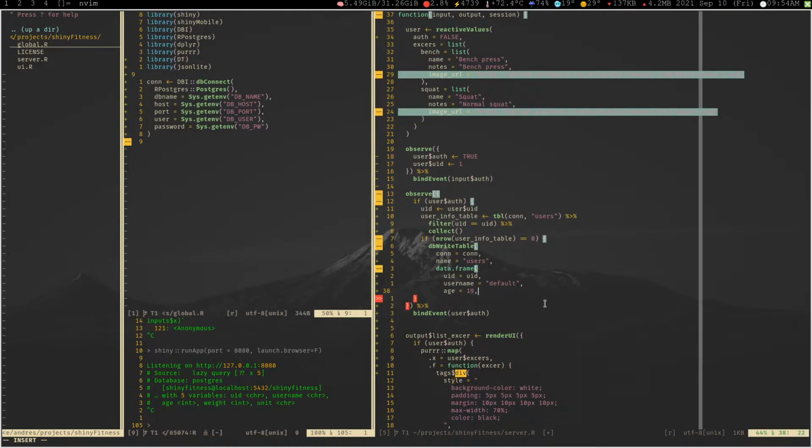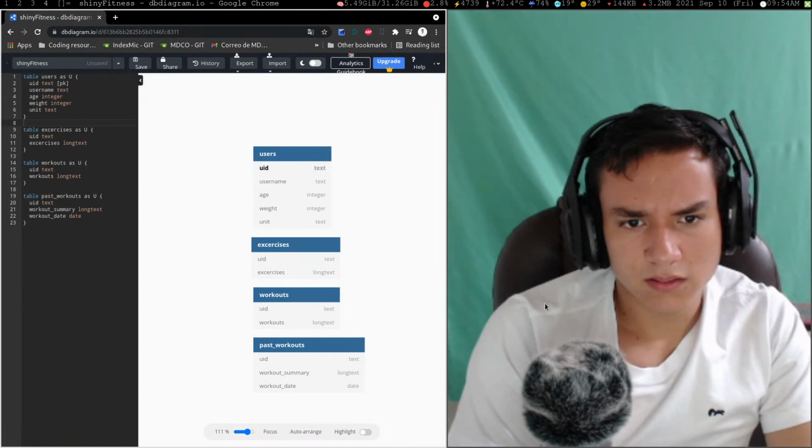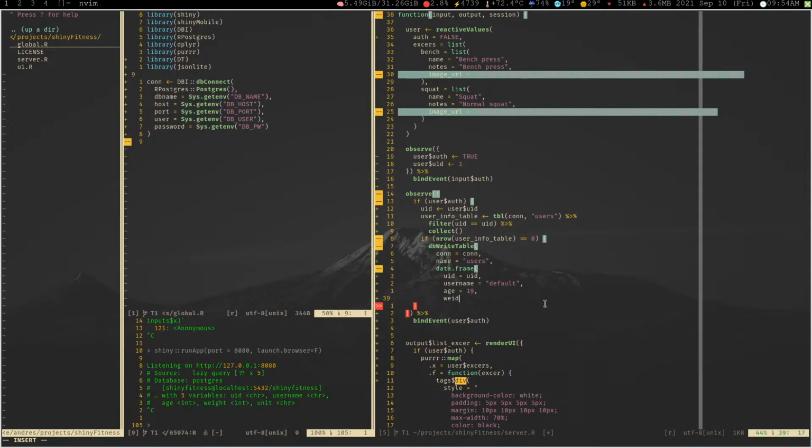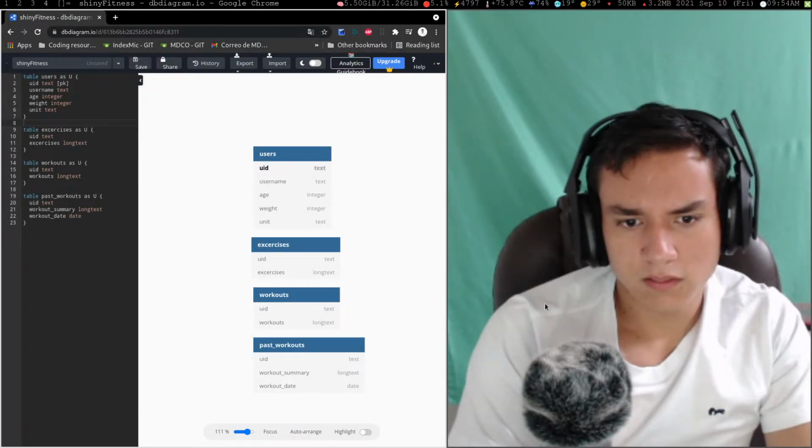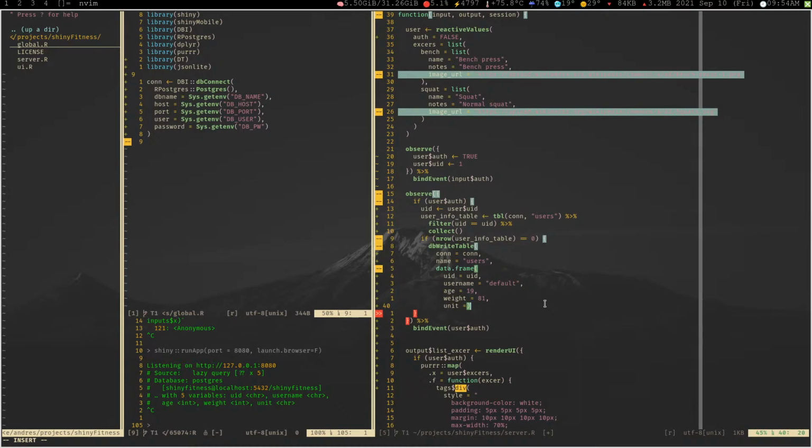Age, I'm gonna set it to 19, just my age. The weight, let's set it to my weight, 81 kilos, and the unit would equal kilograms, kg.